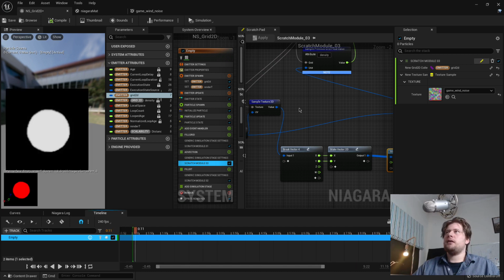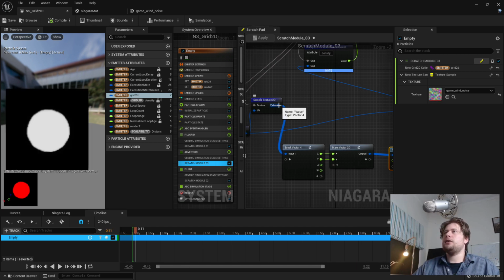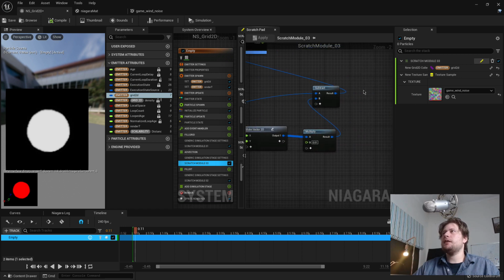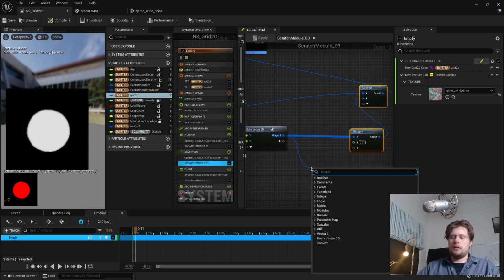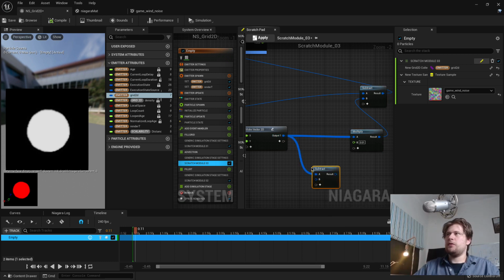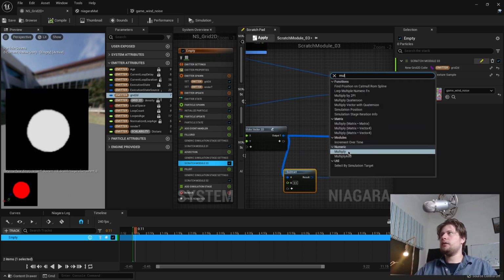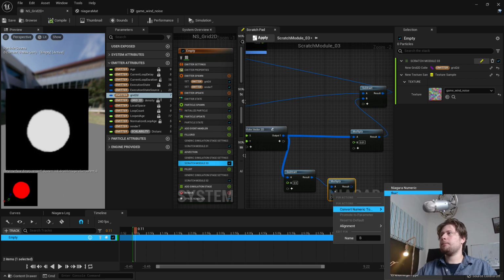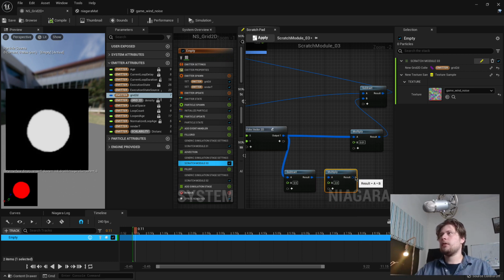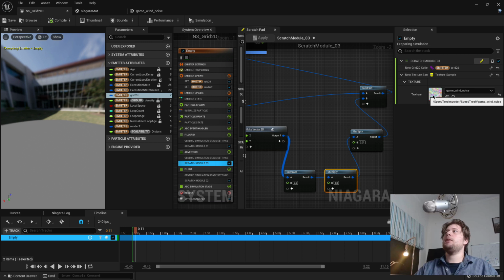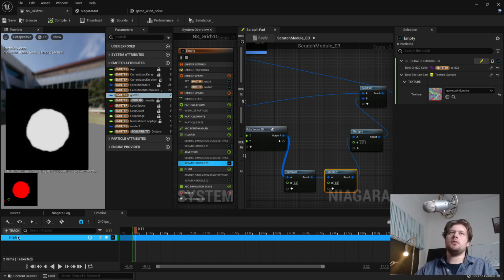So how do we fix that? Well, we can just remap these values. So if we take this vector 2D and we subtract 0.5 again, we're doing the same thing as we did before with the centering of the UV grid, and then multiply it by 2. Let's do that. Apply, and that should take our 0 to 1 and make it negative 1 to 1. So it should move it in all directions, and it should be a bit more random. There you go.